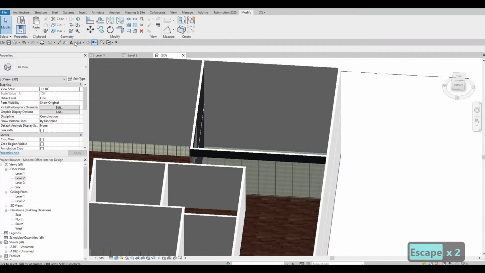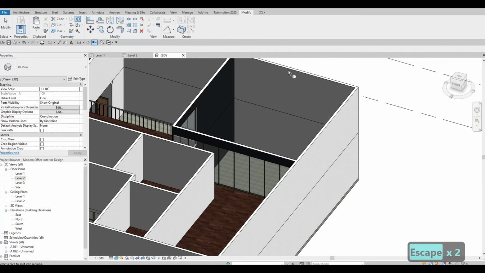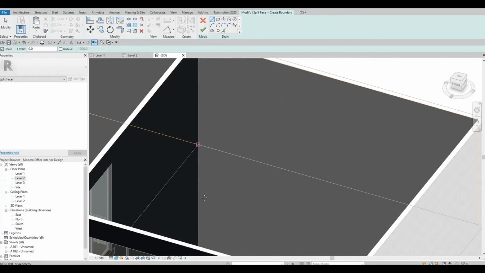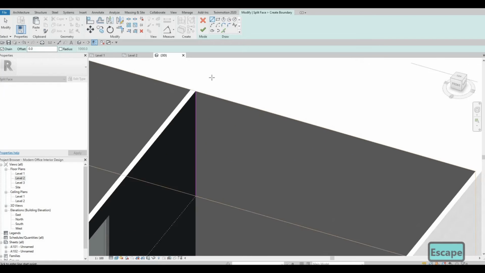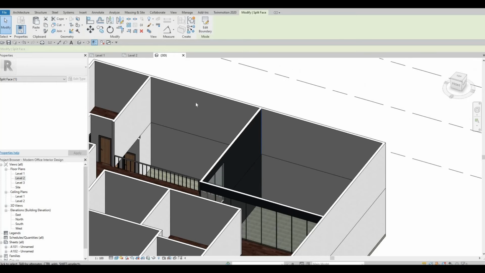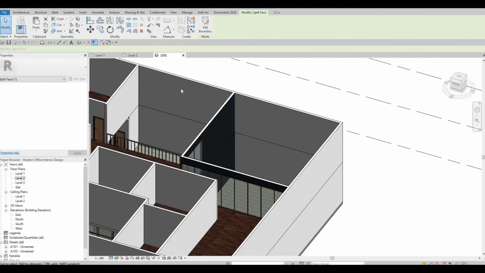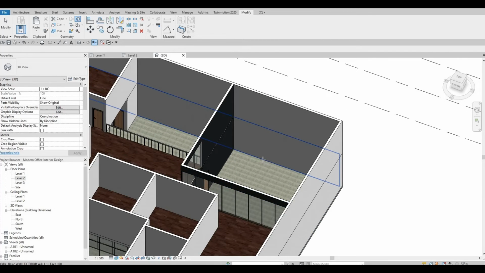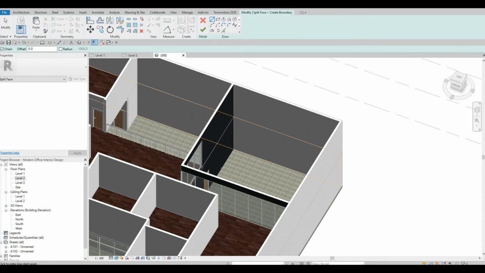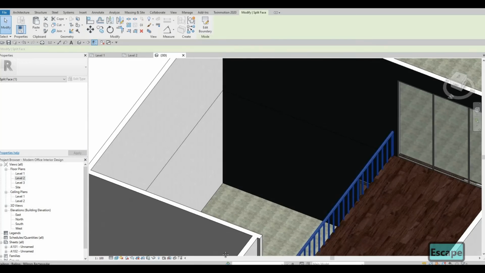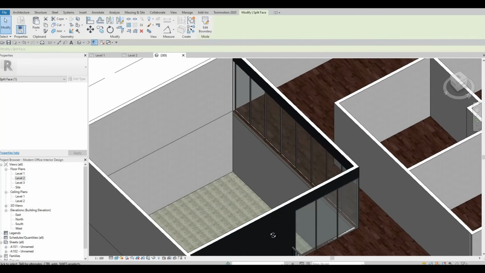So to do this, you will need to select split face and select the face right here. And then here, you just need to add this line all the way to the top. Now this is split. You can now paste this without this one turning into black as well. So now we need to select those ones again. So split face again. Now we need to select this face, add this line and click finish. This one as well.